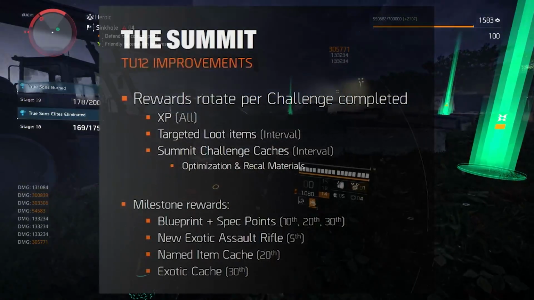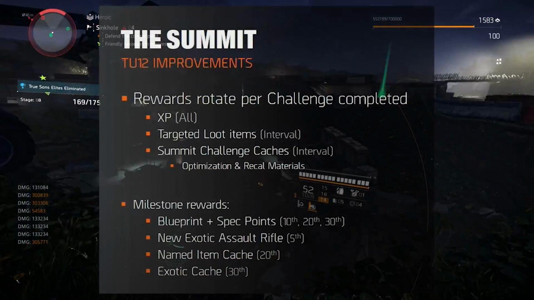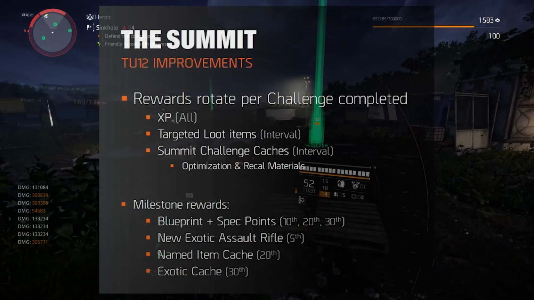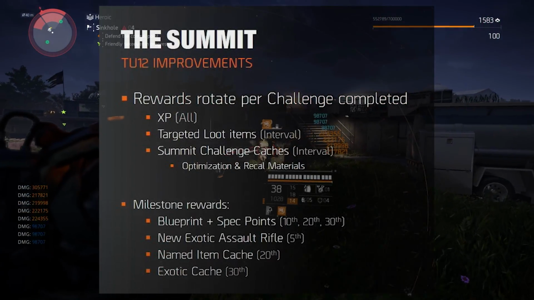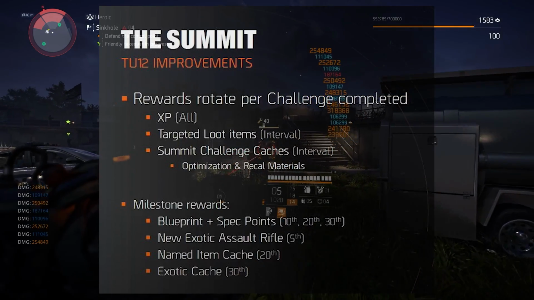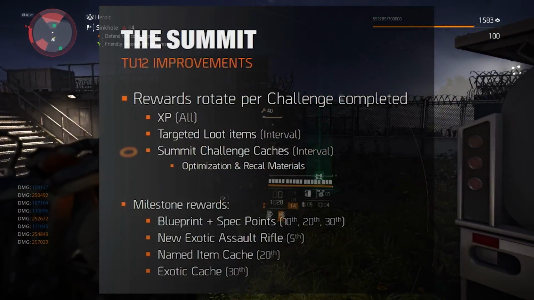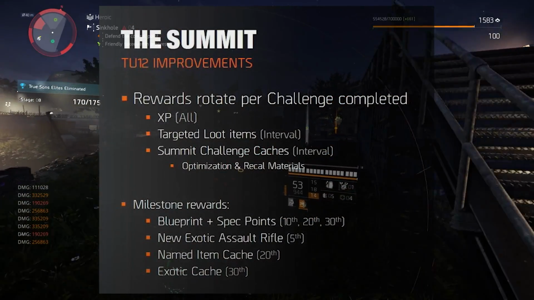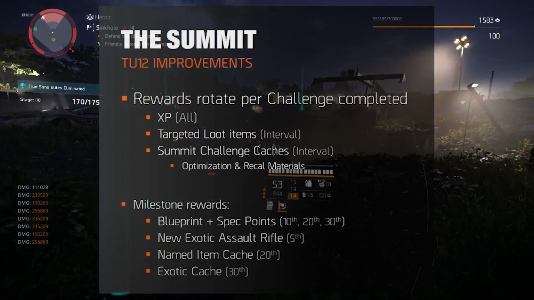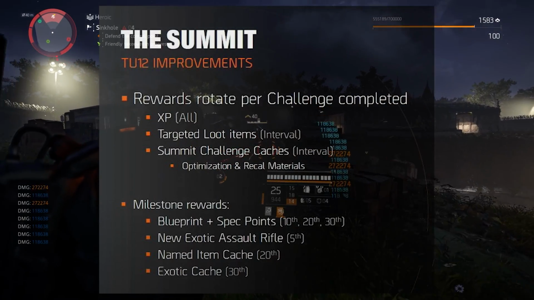And then with that, you also have your milestone rewards, your blueprint and spec points every 10th, 20th, and 30th. You'll get your new exotic assault rifle at the 5th milestone reward, which has not been released. The only thing they said was that it was an exotic assault rifle. They didn't give a name, they didn't give any details about what it could do. We could probably expect to have that at next week's State of the Game.